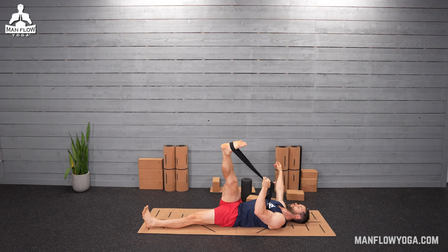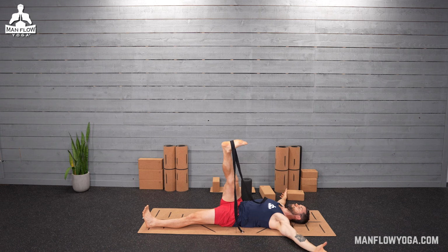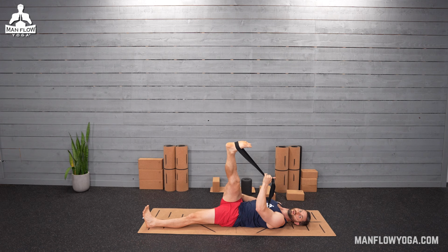And I want you to hold here actively if you can. By that, I mean, if you were to remove the strap from the equation, what would you have to do? Which muscles would you have to use to hold it there? So this is a combination of passive stretching, right? Holding the strap to help with the stretch, but also see if you can flex those muscles and use some strength in that extended range of motion that we're in.